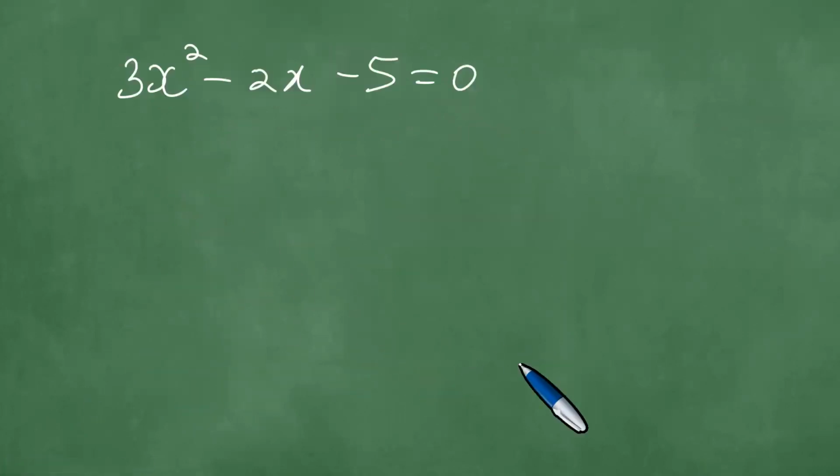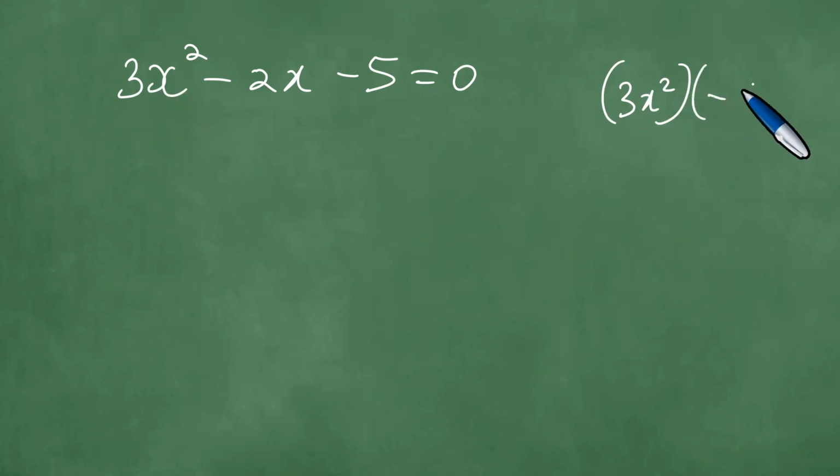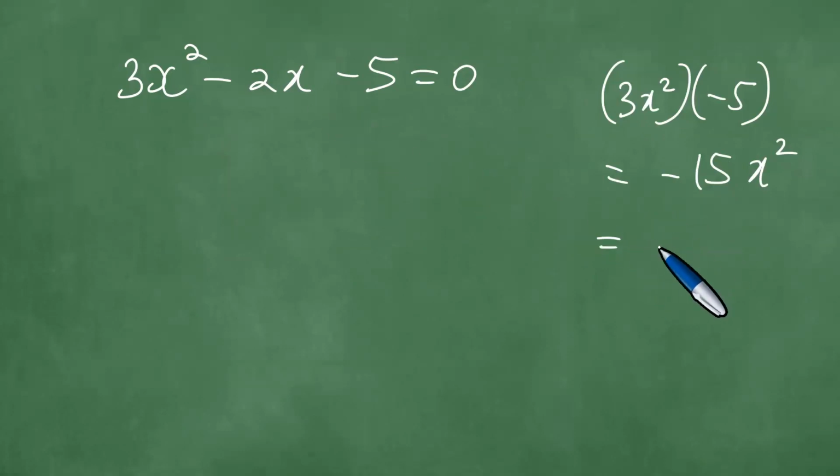What do we do here, anyone? We use the quadratic formula. We can use the quadratic formula in case the factors are difficult to find. Are these difficult to find? I agree, we have a choice. It depends on whether the factors are difficult to find. I used the quadratic formula in the previous one because we couldn't do anything else. But now we take the 3x squared and multiply with minus 5, and we get minus 15. We need the factors of minus 15 that give minus 2. What are they?